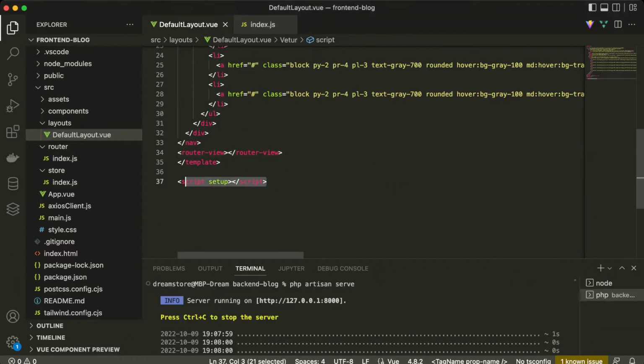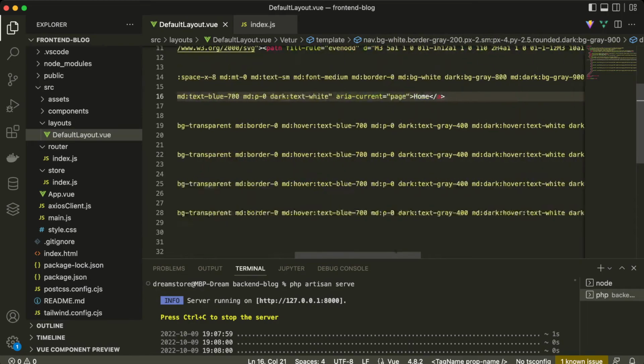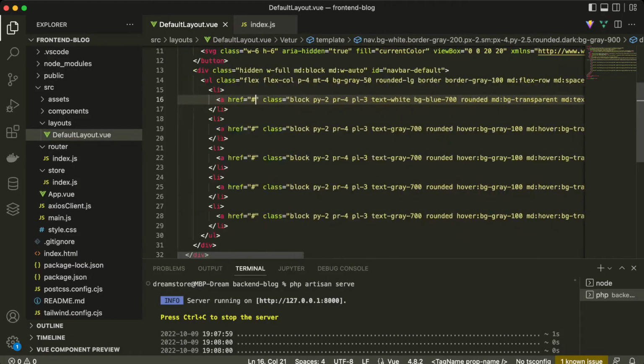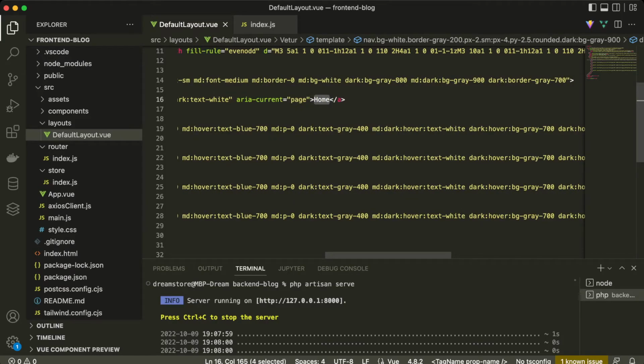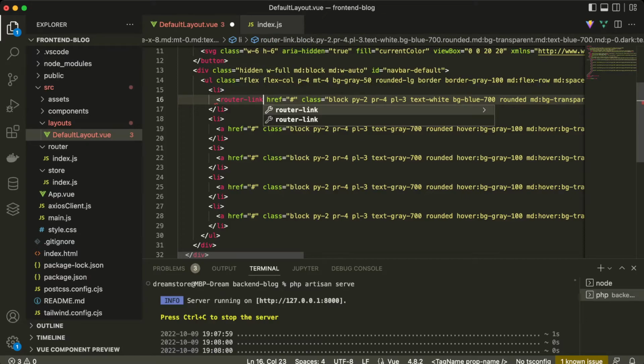Okay, so now we have default layout, and yes, so we have five links that were created by default. First let's create a dashboard link. It will not be an anchor tag, it will be a router link, and we're gonna redirect.